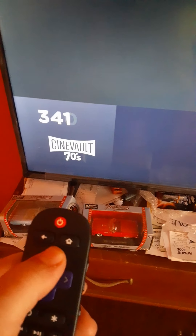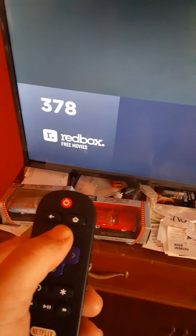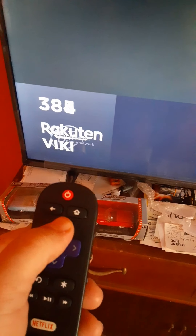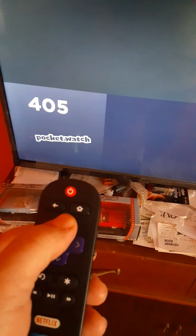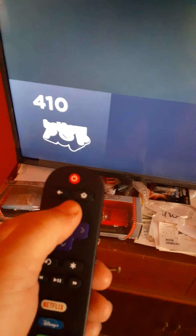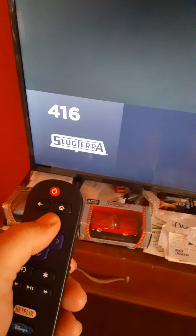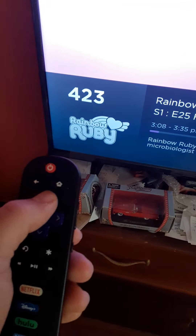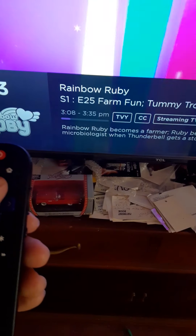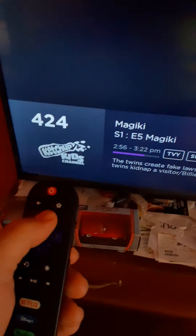There's all kinds of movie channels on here, and there's also weather and stuff like that — the Weather Channel is on here. Just keep going up and down with the arrow to scroll through the numbers and you'll get to the Weather Channel after a while. They've got cartoons on here, all kinds of stuff. When you land on a channel it tells you what's playing — like right there it says 'Rainbow Ruby.'